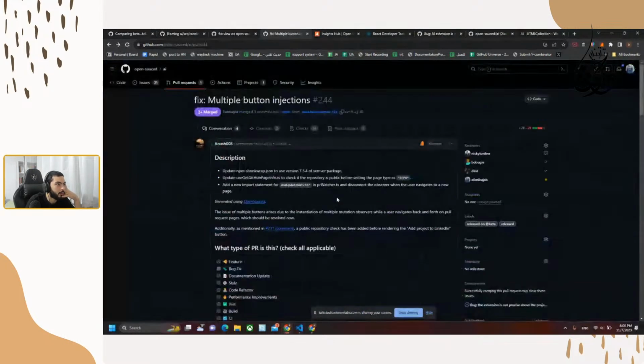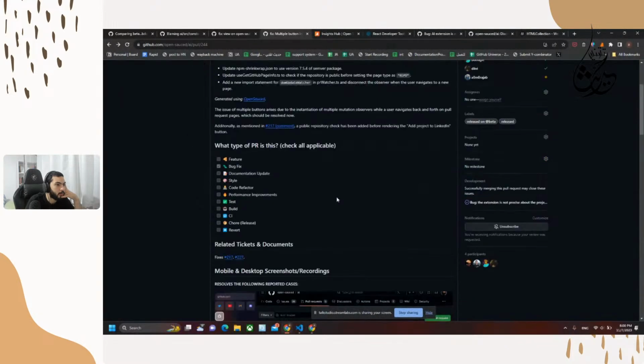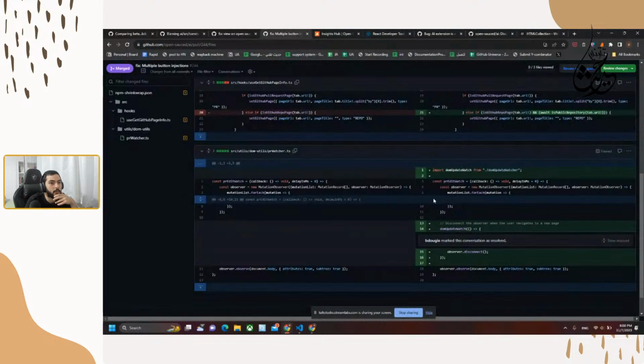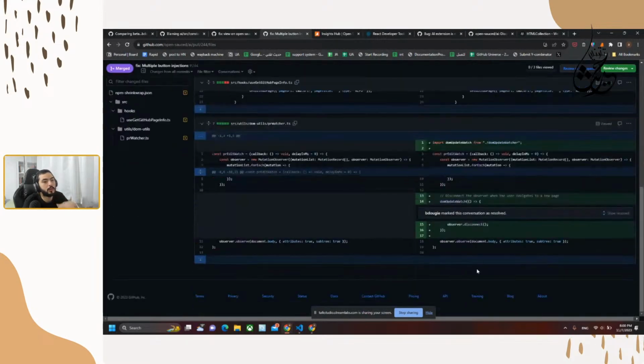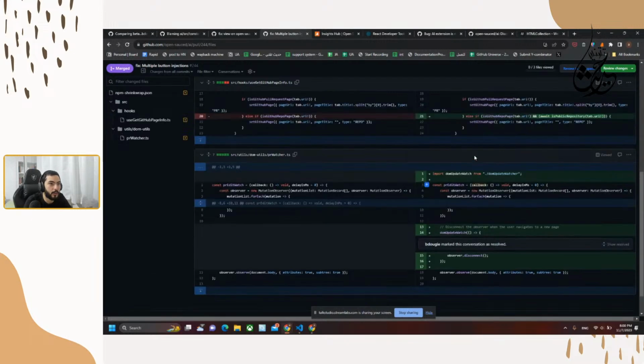What is this? Is public repo, DOM watcher. We have added DOM watcher so that it could be disconnected if it went to another page.